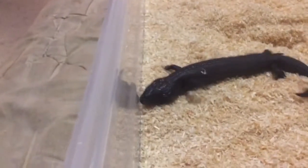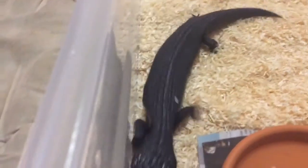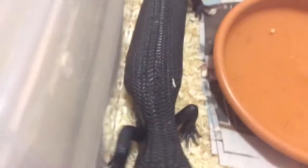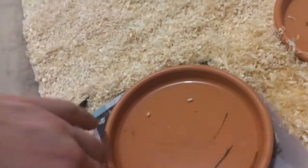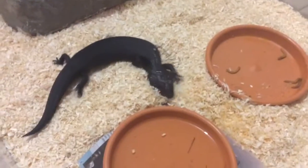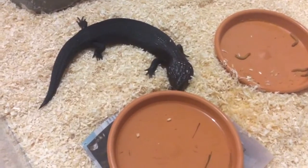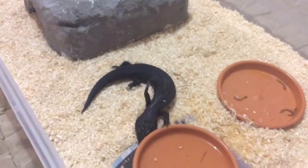He's really awesome. So happy with the purchase of him. I like the way he walks, he just does some huge overlaps with his legs, and it's really funny. Blip, blip, kind of as if he's trying to backstroke, like swim in a pool. Yeah. So yeah, he's awesome. Absolutely love him. So yeah, we'll move on to the baby blue tongues.